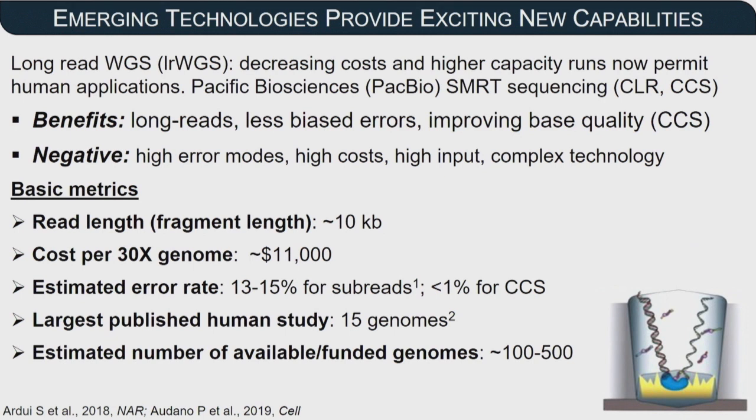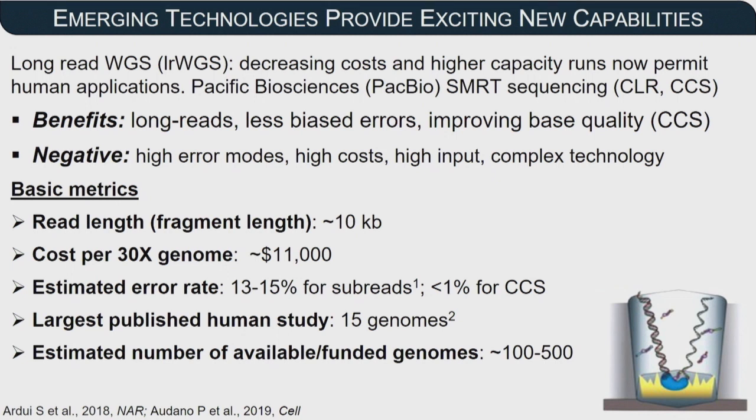Okay, the long read technology. So let's start with Pacific Biosciences. I'll refer to it as PacBio throughout. There's two modes of this. A newer chemistry allows for this consensus circular sequencing, but the technology up until now has been this idea of continuous long reads, or having that fragment and sequencing around it to get as much sequencing data as you can from as long as the fragment is.